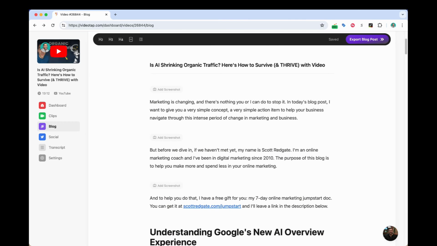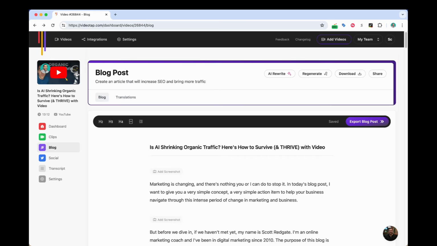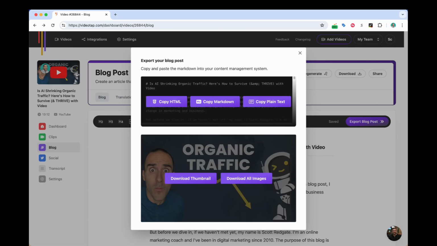But again, if you're not thrilled with the one that they select, you can simply edit it and then drag your cursor just a little bit to the left or to the right to get the image that you want. And so once you have a blog post that you're good with, they actually have the ability that you can export it.